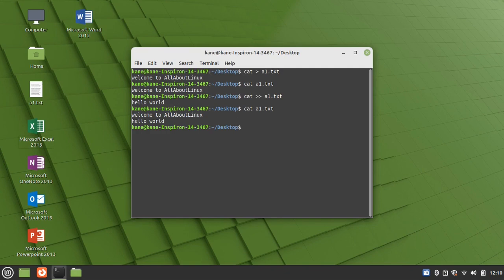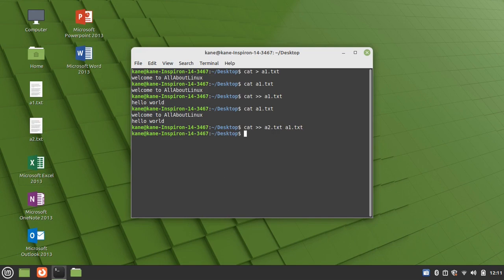Now I want to merge the contents of a1.txt to a2.txt. So how can I do that? Well, to do that, simply type here again this two greater than symbol, the name of the file, and just press enter.